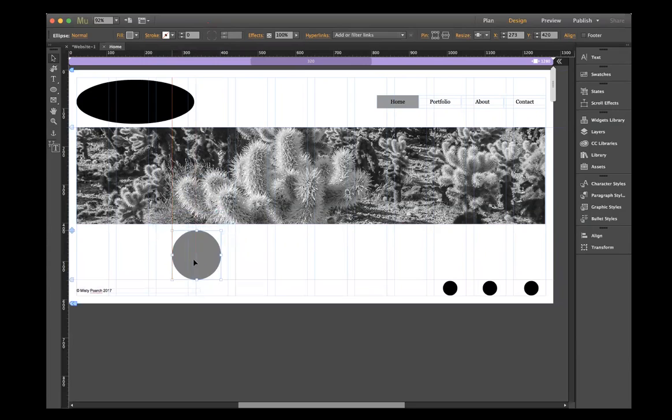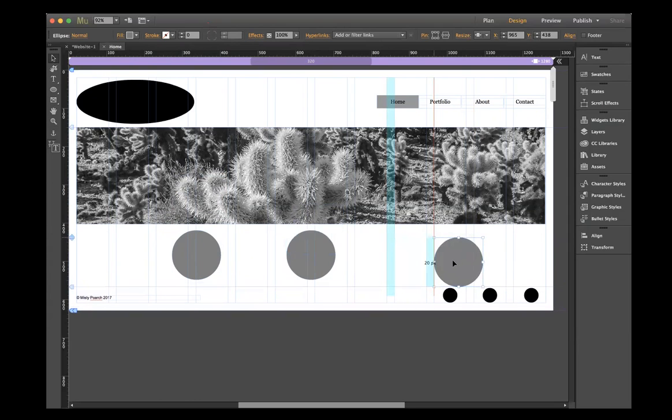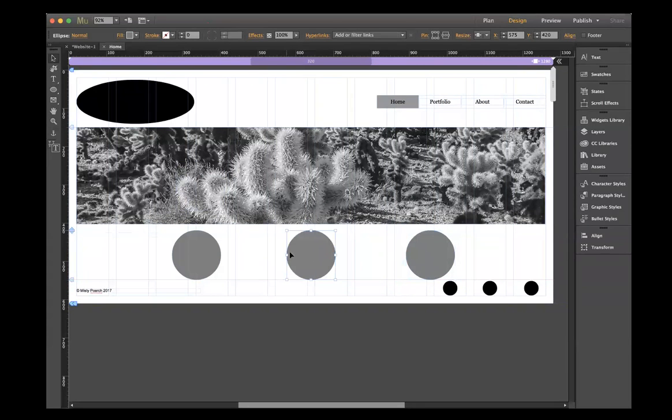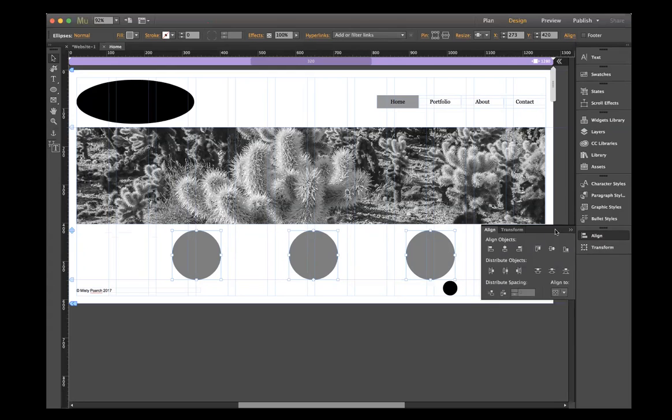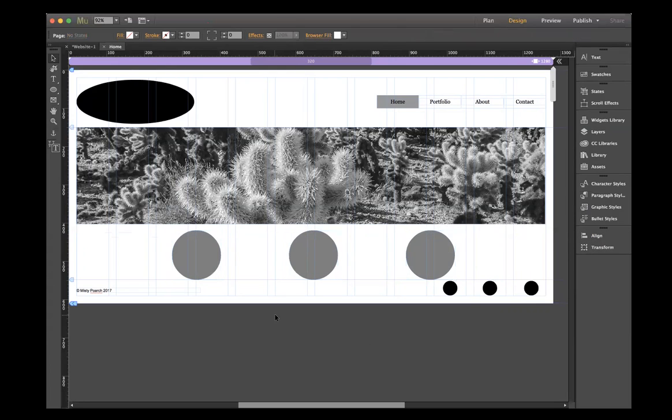And I'm going to put those underneath here. Going to select them all. Go back to those alignment. I'm going to make sure they're good and aligned and that the spacing is distributed correctly. I'm going to have some little icons under here that talk about the different types of design I do.